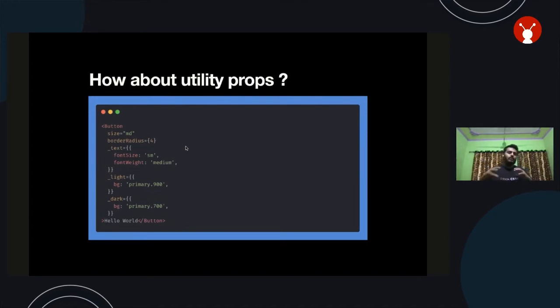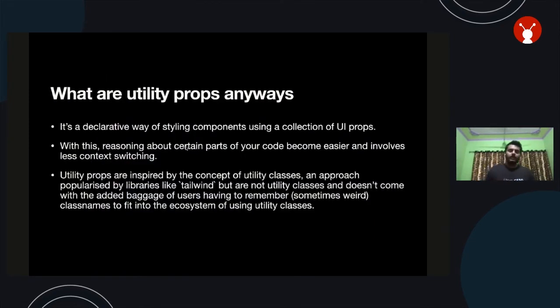You're not writing the style sheet by hand. You're saying, give me a border radius of 4. Now, this border radius 4 comes from the utility prop resolution system. You're not saying I'll write 4 pixels for web, then I'll write 4 DP for Android and such, right? You're just saying a 4. Now, this 4 has to make some sense and meaning in a bigger design system context, but that the inherent system is doing for you, right?